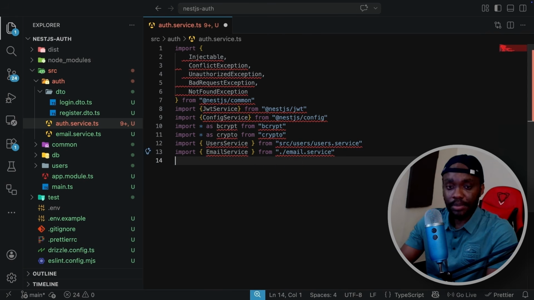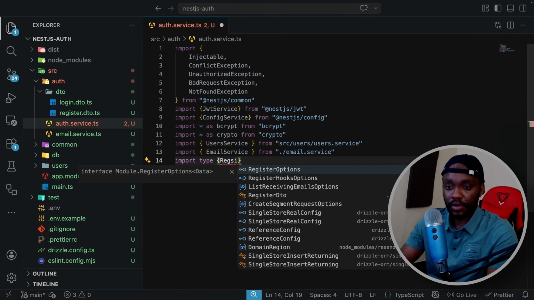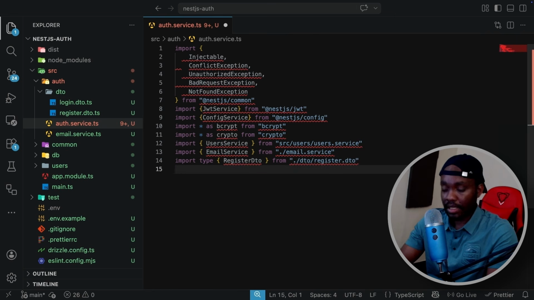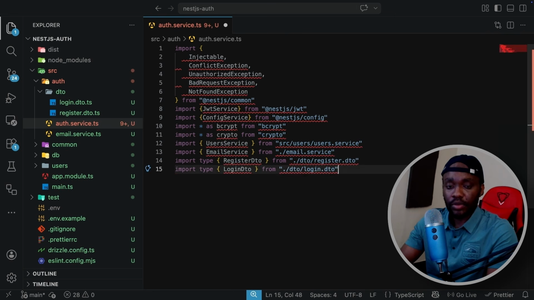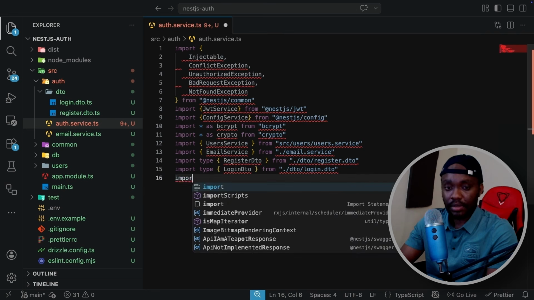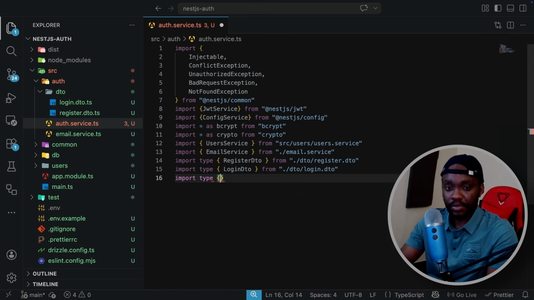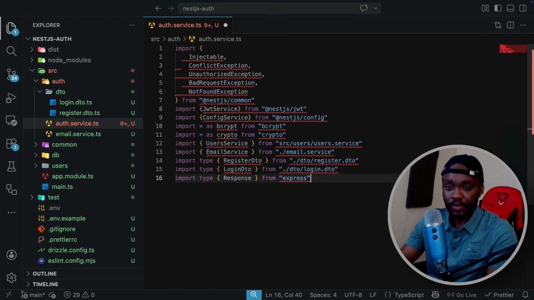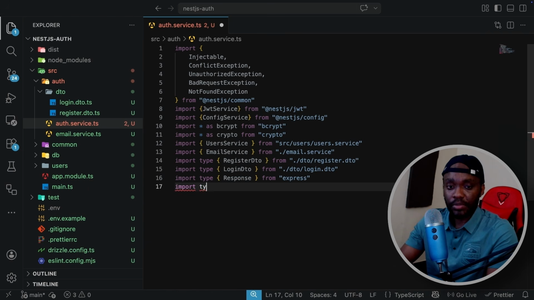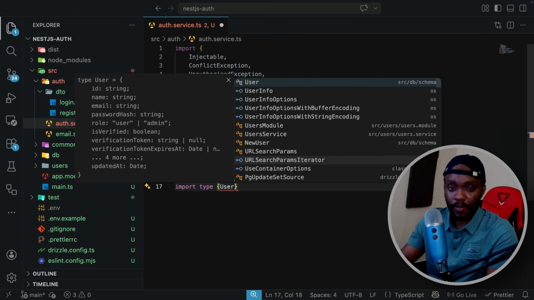And then we need the types. Let's start with the RegisterDto. So import type RegisterDto from register.dto, and also import the type LoginDto, which will come in from login.dto, and then Response. So import type Response. Response comes from express here. Lastly, we have the User type, which will come in from our DB schema.